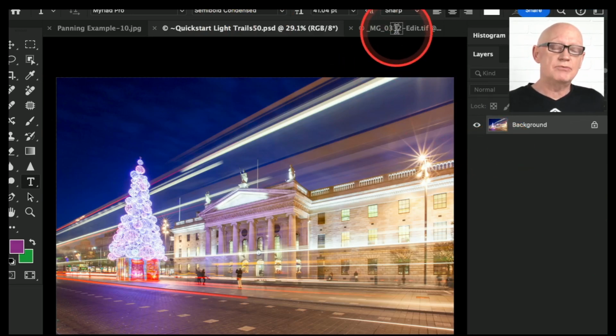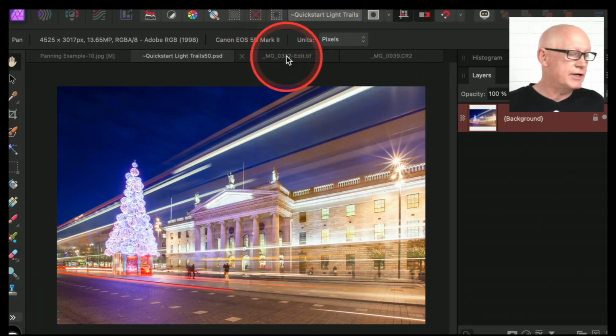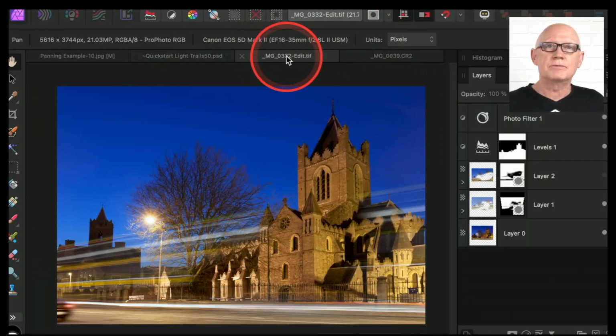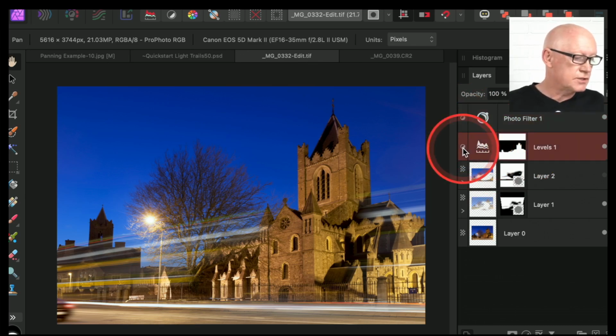But the big question really is what happens if you have created many, many layers in another image? So here's a TIFF file that was saved many, many years ago, and it has multiple layers, including things that do some very important things to the image itself. You can see that we have all of those in there as well.